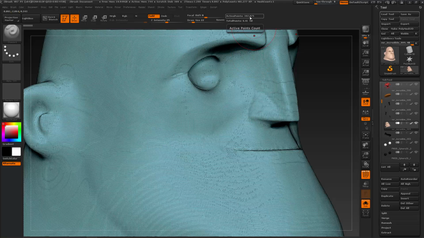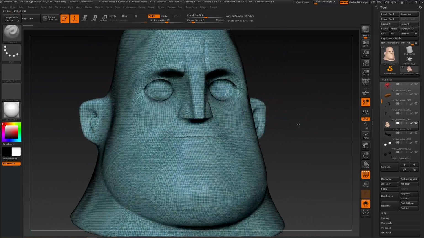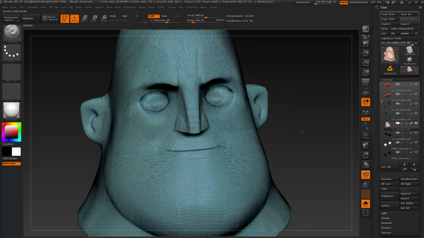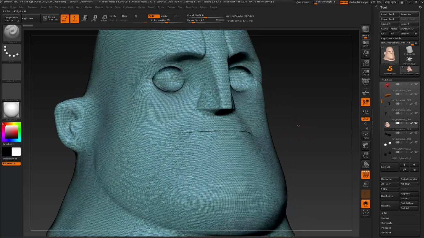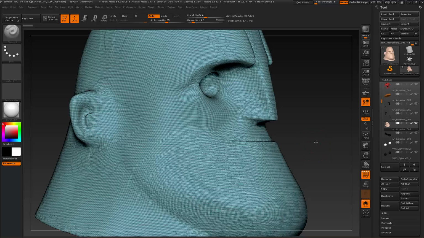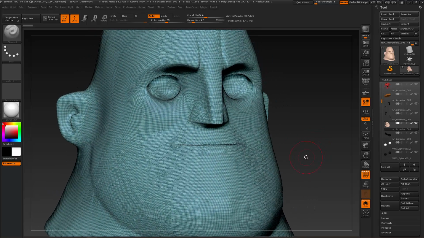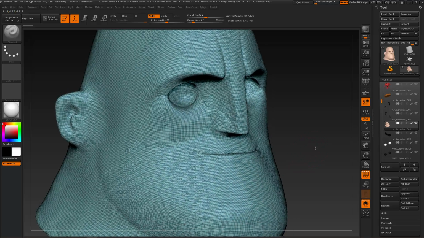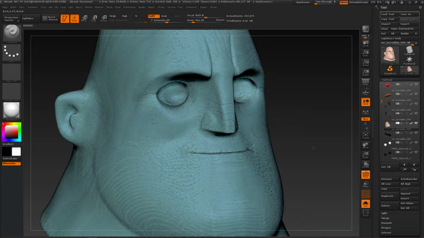As you can see here, it says roughly 400,000 points, which means about 800,000 polygons. The number of polygons is twice this number here. So this would obviously be way too much for a character, for a game, or if I want to rig this character, putting bones and animating this character, it would be very difficult and heavy to paint the vertices and do a rig on this character like this.